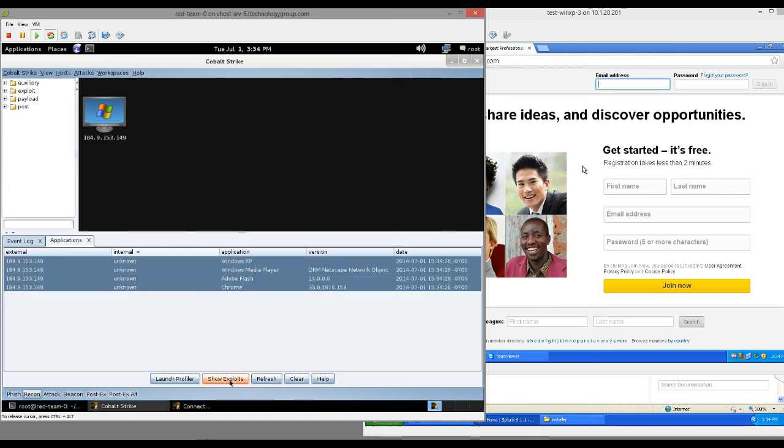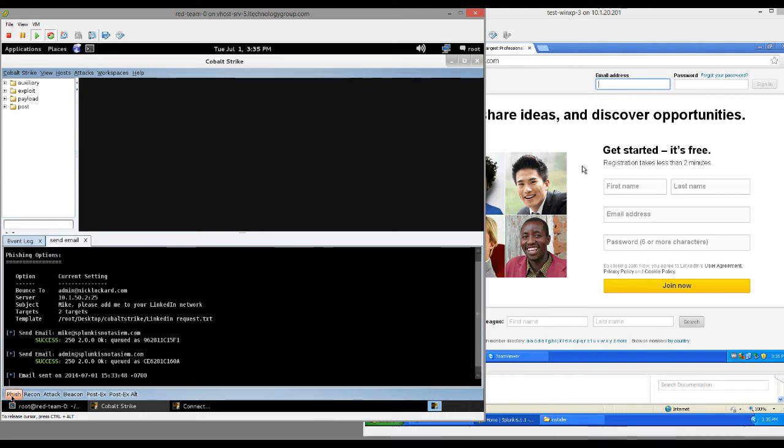And so we can show any exploits that are available. In this case, it's not showing any exploits available, obviously because we don't have much stuff installed. If we wanted to get more granular and detailed, we could install a bunch of older versions of software, rerun it, and it would automatically show exploits that are available here from Metasploit. In this case, there was nothing we can exploit, so we're going to have to deliver a payload to be successful. We've already packaged the payload, and now we just have to send another email.